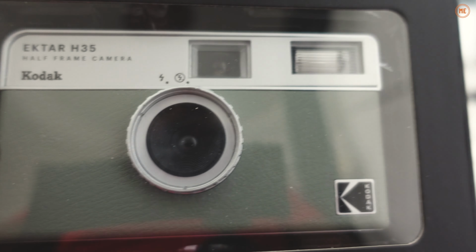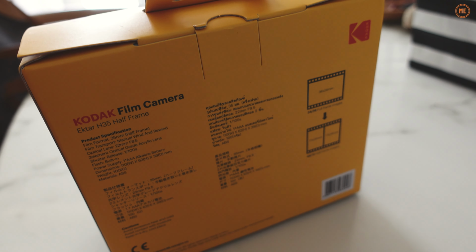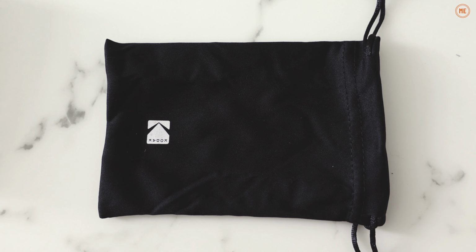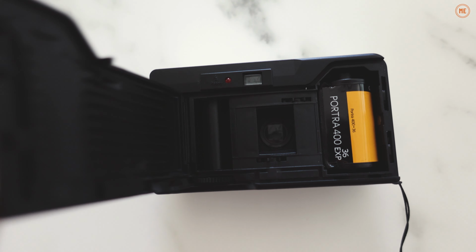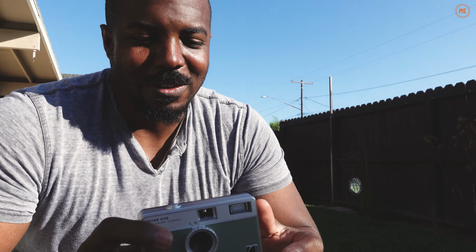This is the Ektar H35 half-frame 35mm camera. So while we're here talking about this camera, there's a couple of things that I want to detail about it.